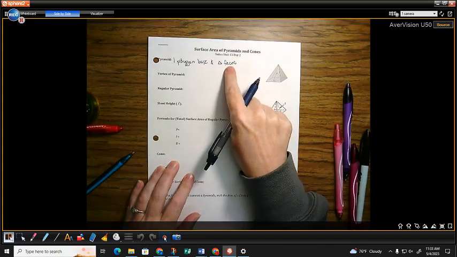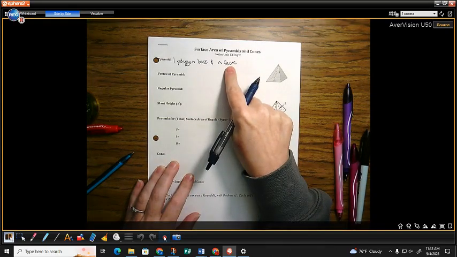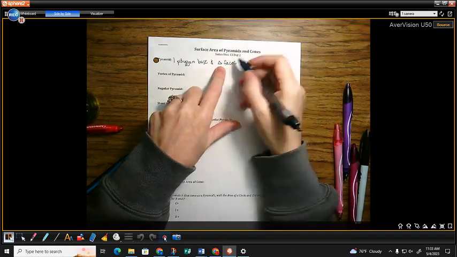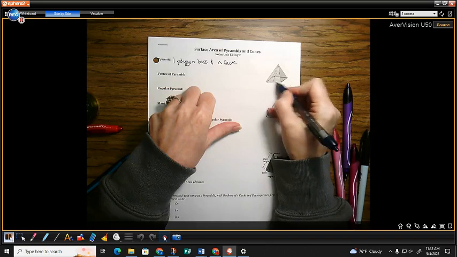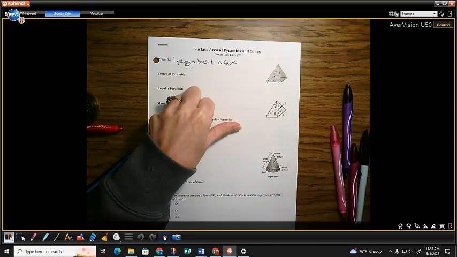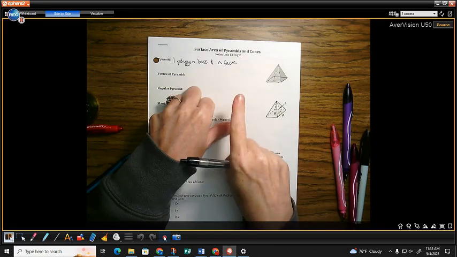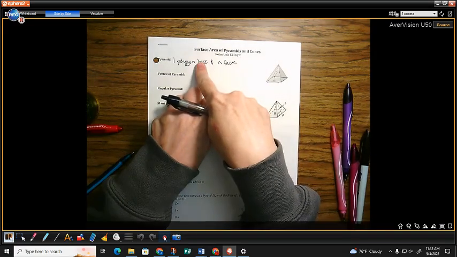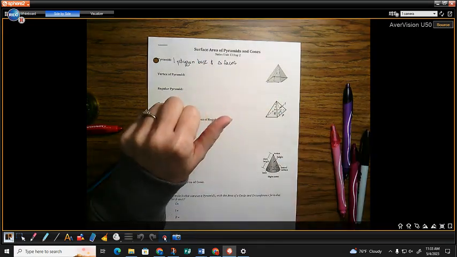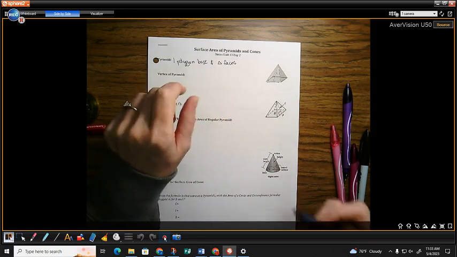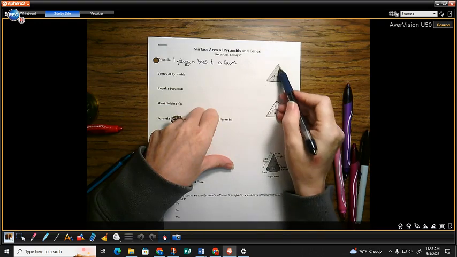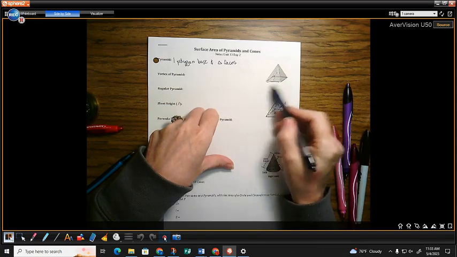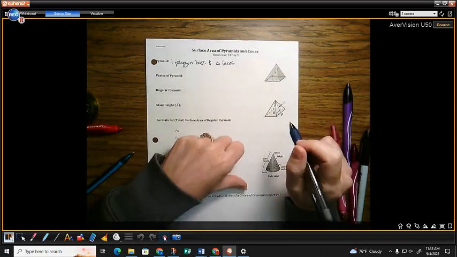How many faces is it going to have? Oh wait. Well, the lateral ones will always be the same as however many sides the base has. And then the total faces, you always add one to count the base face. That was all the stuff we did at the end of last one. We had to keep straight, oh yeah, if this is a square, I'll have 4 triangles meeting up at the top, plus one base, 5 faces altogether.